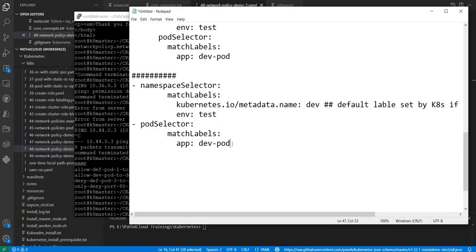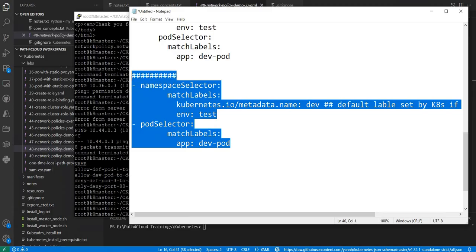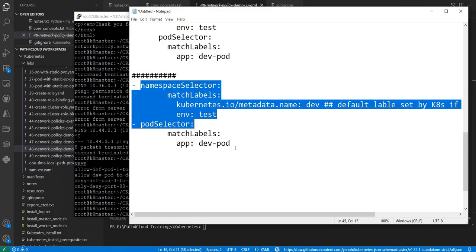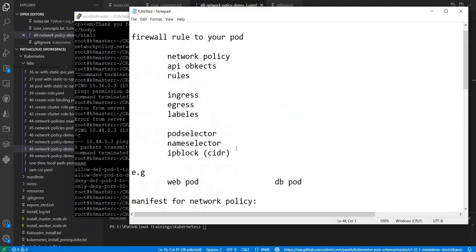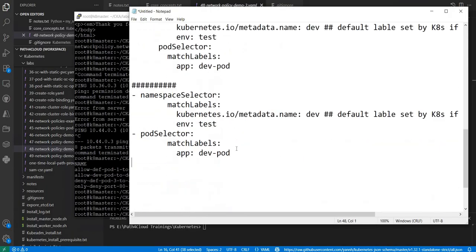And it will help you to debug your issues as well. You can troubleshoot in a better way. It will make it easier to find out the network flow as well. So network policy helps you to understand more and gives you a granular level of control. It's in your hand which can talk to which, so you can define it that way.